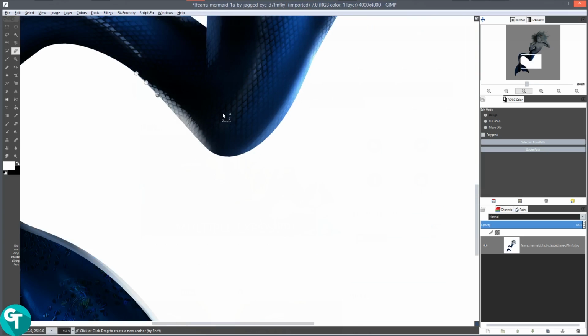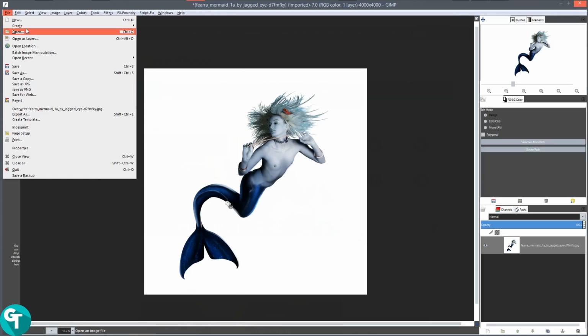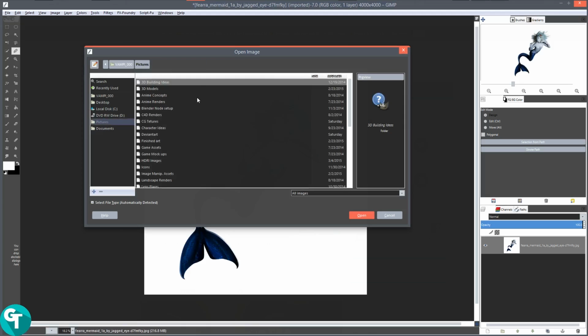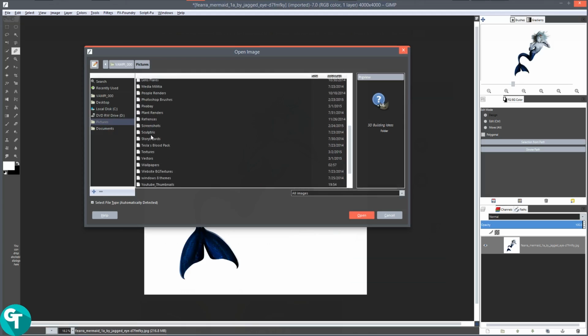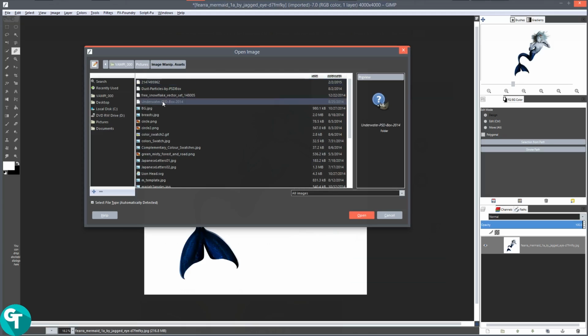Control Z. And the reason why I'm going to cut her out is because if I went to File and let me open, I gotta go over here and find it. I thought I had the image in there.